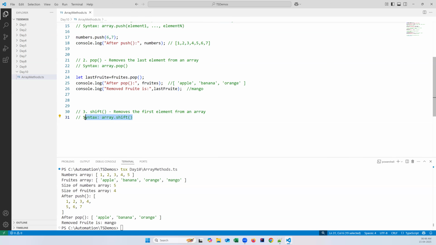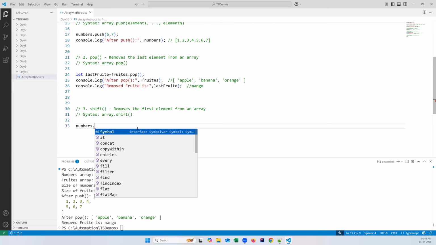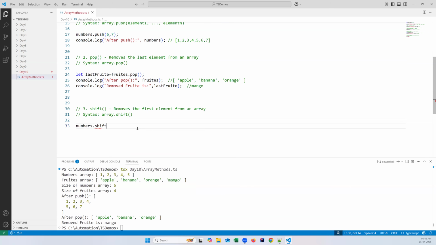This method will remove the first element from an array. For example, let's take numbers again. What are the current numbers after pushing? These are the latest numbers: 1, 2, 3, 4, 5, 6, 7. So let us use the shift method now: numbers.shift.